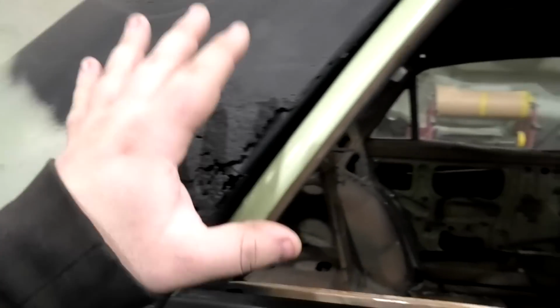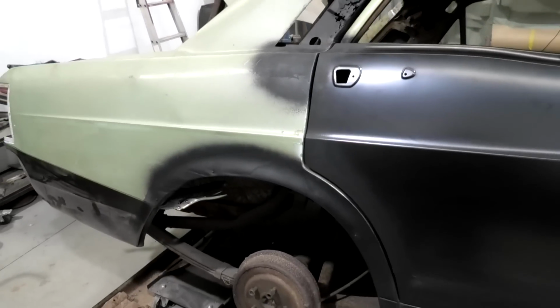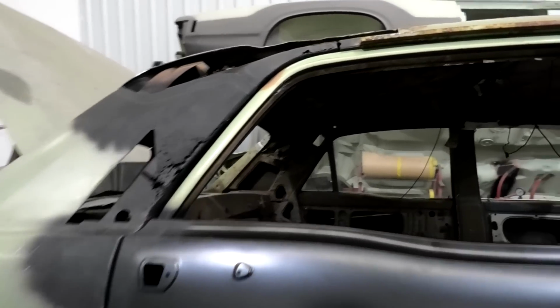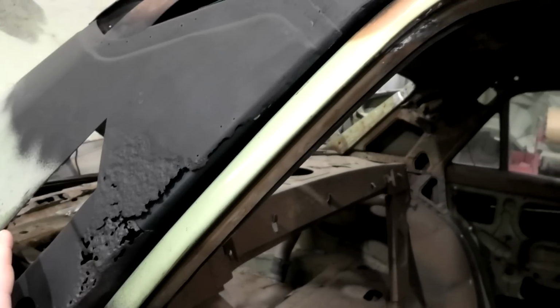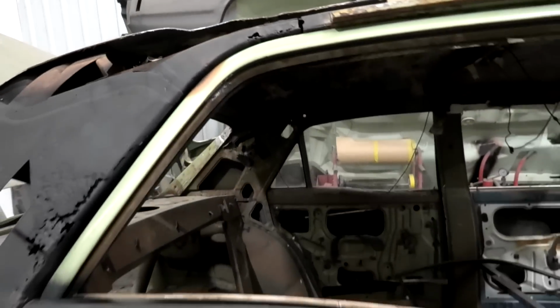But I sort of knew this quarter panel was going to end up with some bog in it because of the fact that it was so heavily butchered at day one. So, and then of course we've got this issue up here, but that's about it. And then once that's done, I don't need to do any more until the roof comes off, because I don't need to.